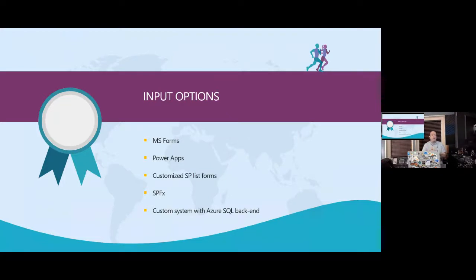You can do that. You could make custom SharePoint framework forms that push into a SharePoint list, and that would work for this. Or you could even make something completely custom if you want and send it to Azure SQL or really any kind of backend that you can surface using Power Automate. So as long as you have that information in a format that Power Automate can read, you can do all the stuff that I'm about to show you.